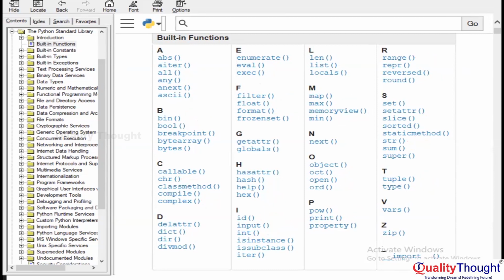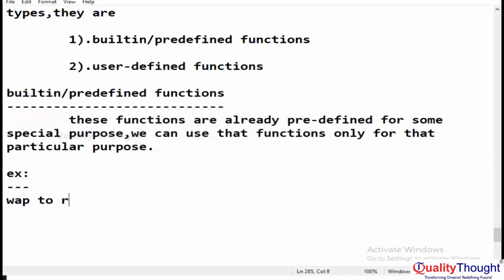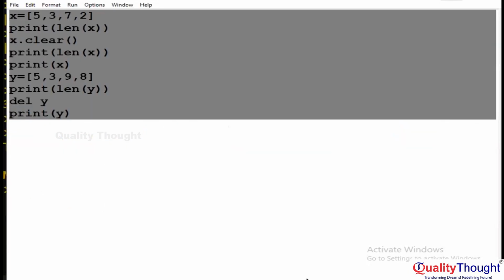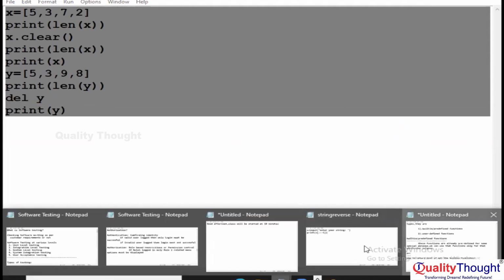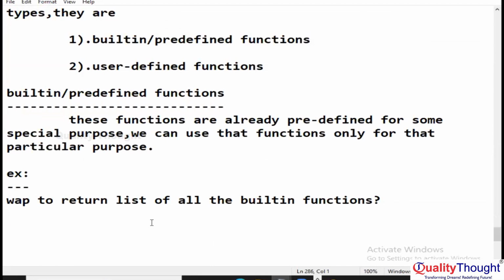Example: write a program to return the list of all the built-in functions.